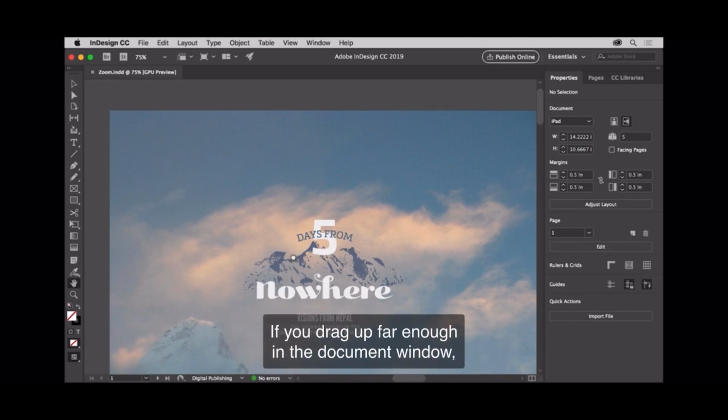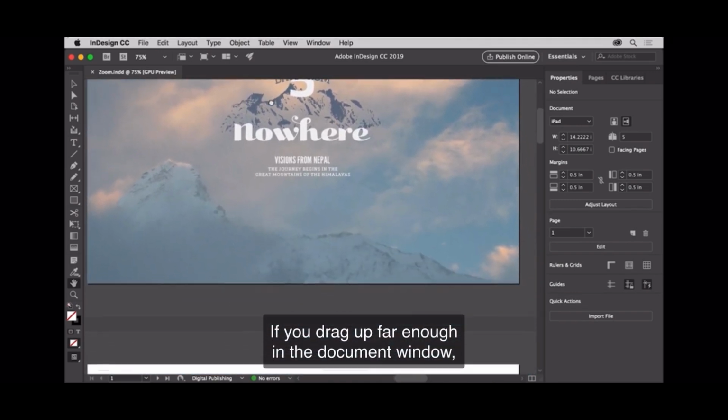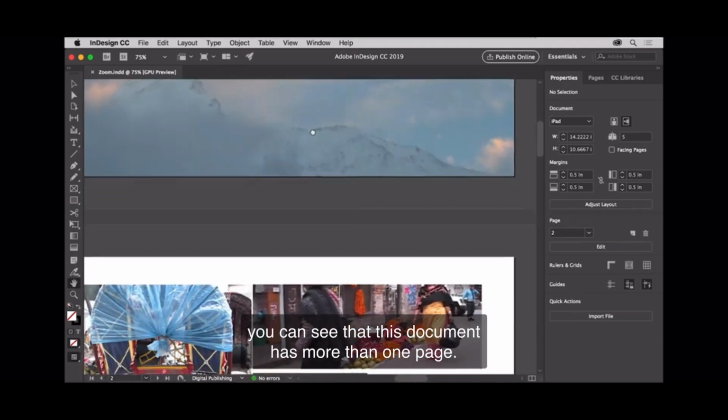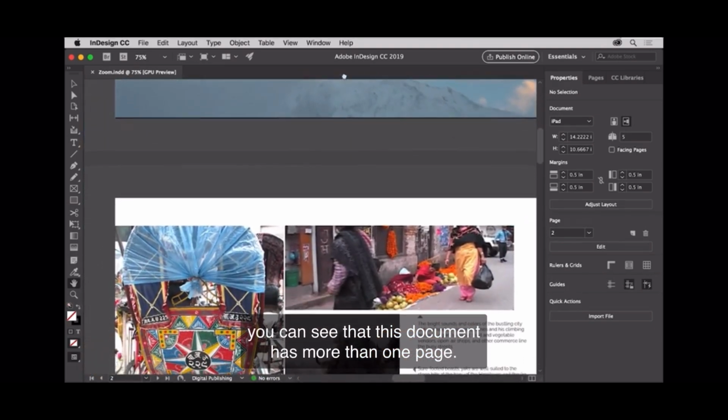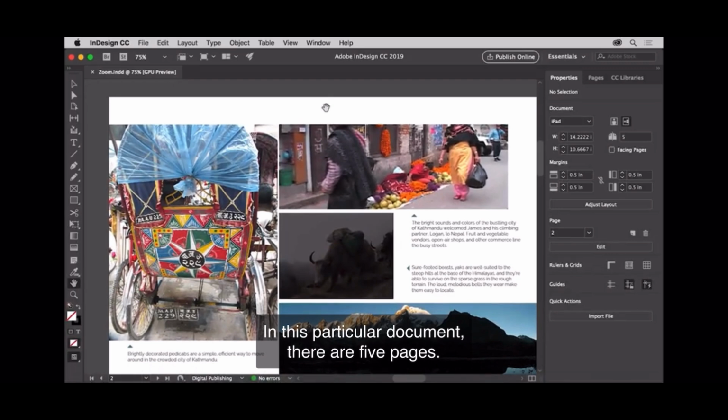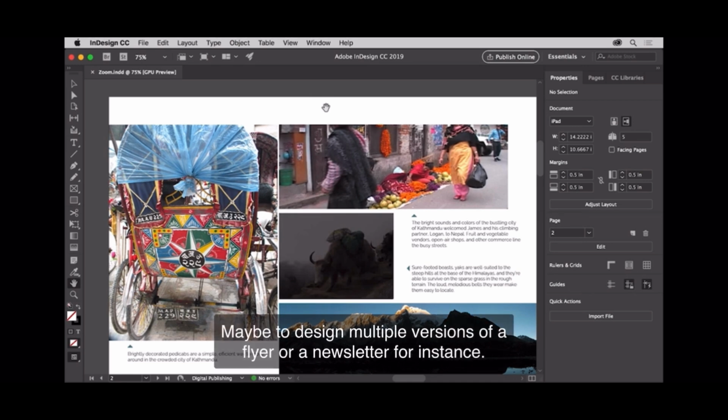If you drag up far enough in the document window, you can see that this document has more than one page. In this particular document, there are 5 pages. You can have a lot of pages in one document, and they can also be different sizes. Maybe to design multiple versions of a flyer or a newsletter, for instance.